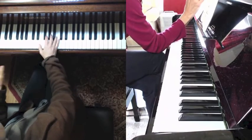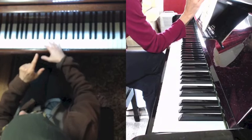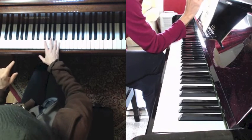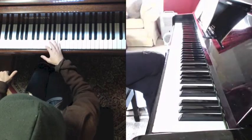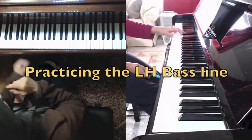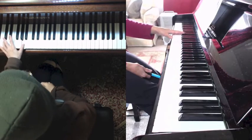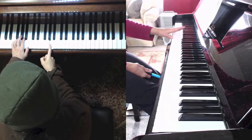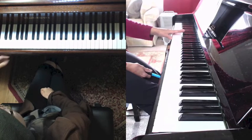Now, I noticed you didn't lift always here when you first started. So you're breaking between the eighth notes. The eighth notes are always going to have a detached break. All the eighth notes are detached in this piece. Look at the harmony. This is tonic. This is a passing dominant resolve. Don't make that A loud. The agogic note comes out.